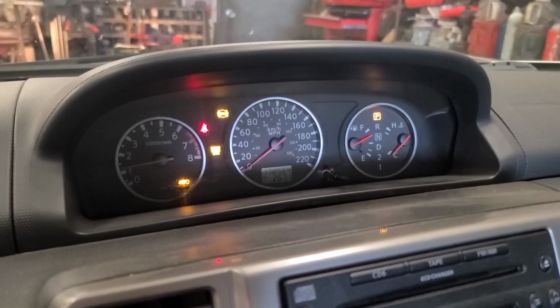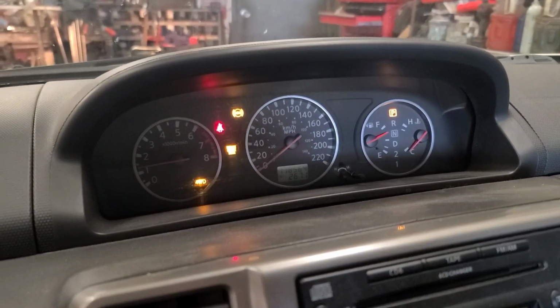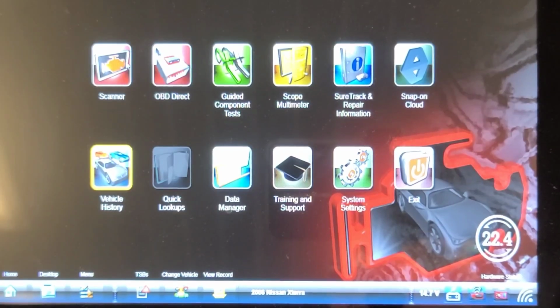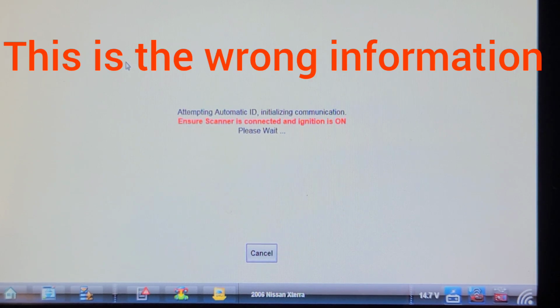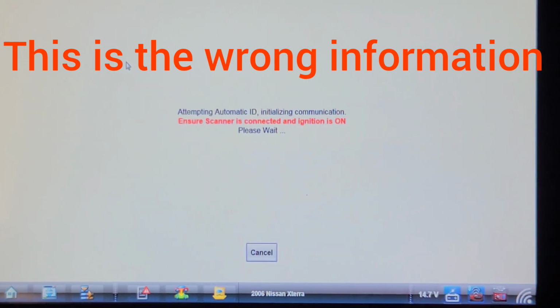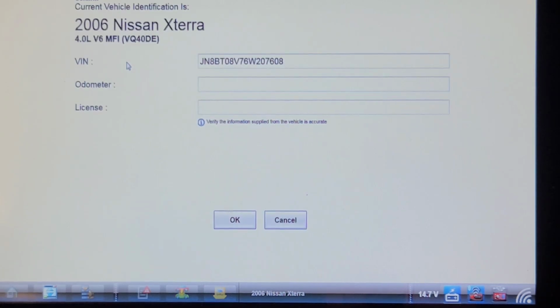First and foremost, we're going to scan it and see what the controllers have to offer for codes. Okay, so this is a previous vehicle I've worked on. Not recently, but I did some repairs to the fuel gauge years ago. Comes up as an Xterra in the Snap-on software, I believe. Maybe the Xtrail was only sold in Canada. I've got the vehicle running. Should be able to scan it while it's running. I'll put the mileage in after.